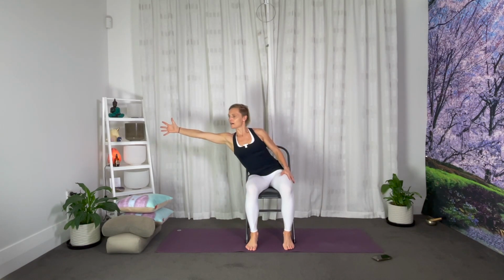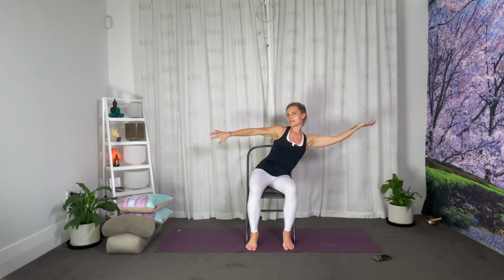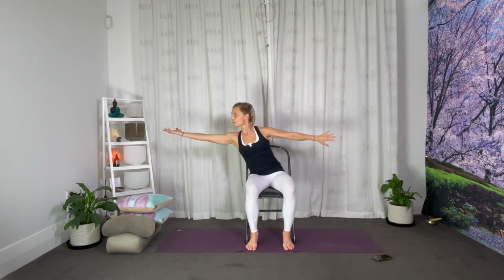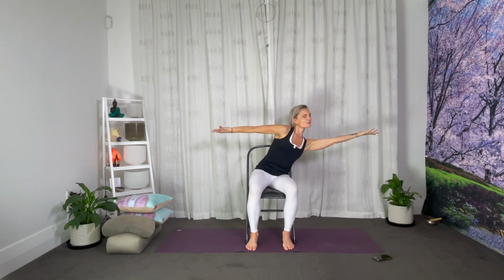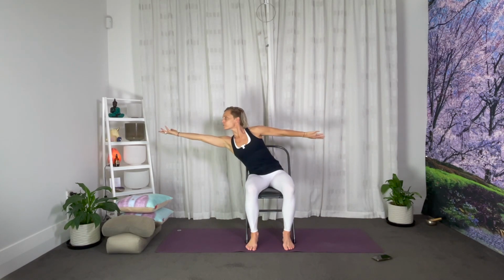So for this, we're going to reach out to the side, so as far as you can without falling, and then we'll reach out to the other side as far as you can without falling. Now, if you like, the palms can also spiral in and out like we did on the floor, which is also really nice for the shoulder socket, getting a little bit of internal and external rotation, lubricating the joint capsule.